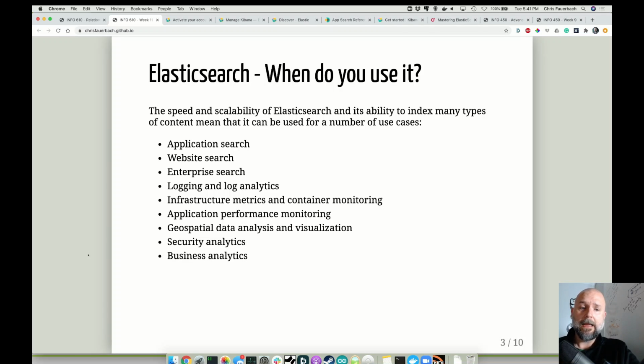Since then, it has been used a lot with time-based data for logs, metrics. There's been a lot of cybersecurity use cases, application performance monitoring. Anybody use Datadog or heard of Datadog for application performance monitoring? It's a very popular platform that people can plug their applications into. It's all built on Elasticsearch, which is kind of cool.